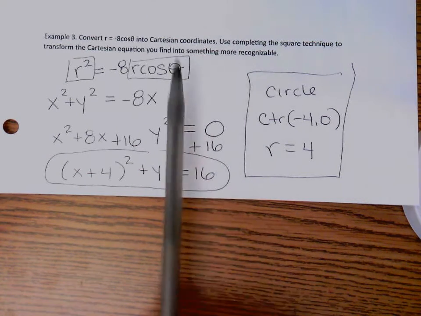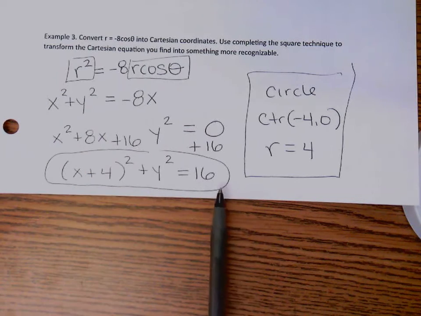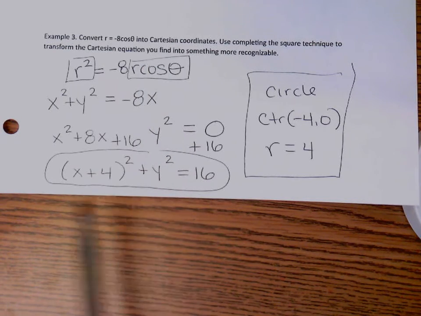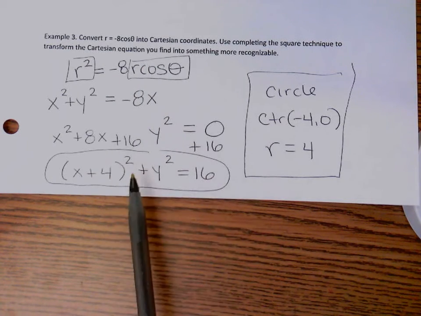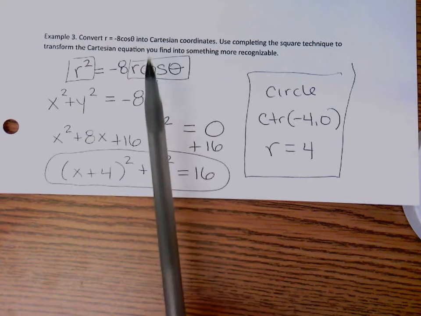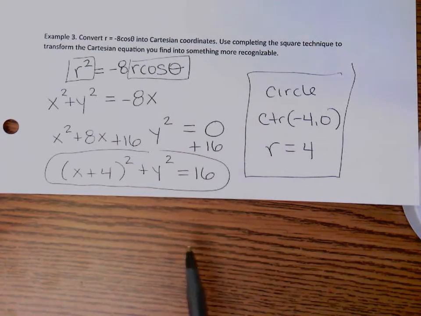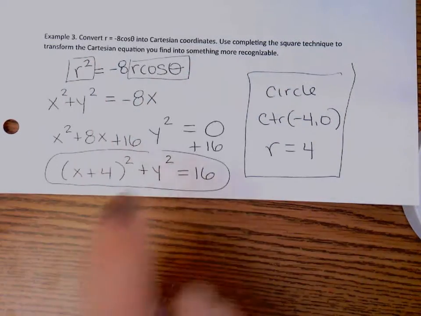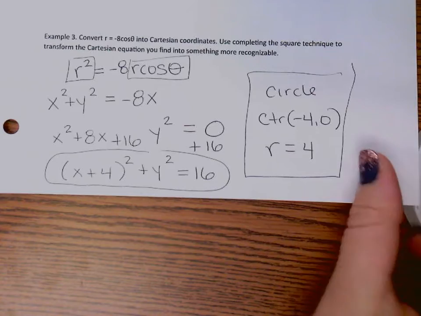But I really like that light bulb moment. At least it was a light bulb moment for me when I was learning about polar equations. All of a sudden, wow, there's my circle in completing the square as I transform from polar to rectangular. Like, wow, a circle can be represented in both forms and I can go between them. To me, that's a very concrete example of how polar and rectangular relate.